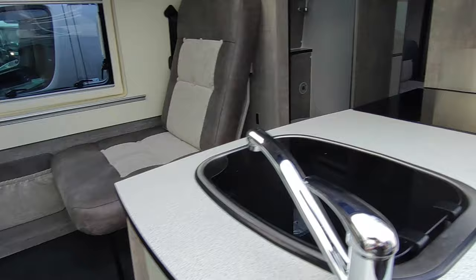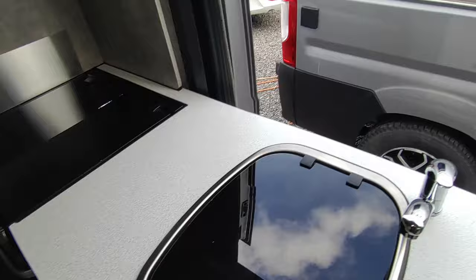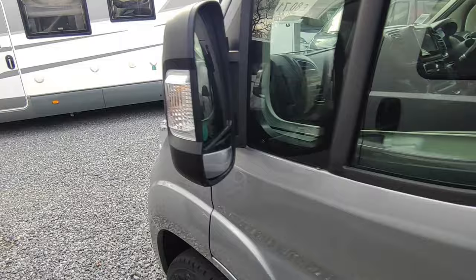We've got the Wild Axe Aurora Leisure Excel — end lounge, front single dinette — giving you the flexibility of leaving the end lounge made up as a double bed while this makes a single bed at the front with a seat belt. You've got a good-size end lounge at the back making a double bed, toilet, shower, massive fridge freezer, microwave, and full oven. You don't get that from anybody else in this layout. We've got a couple of these — all diesel, electric, solar, and awning.